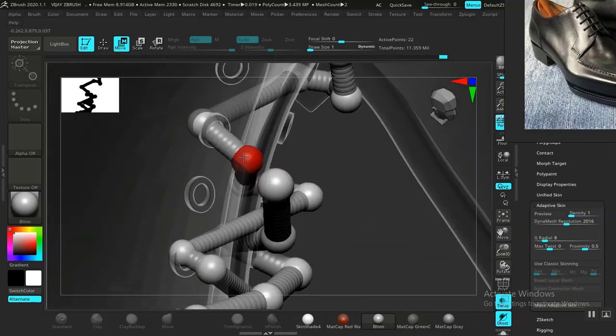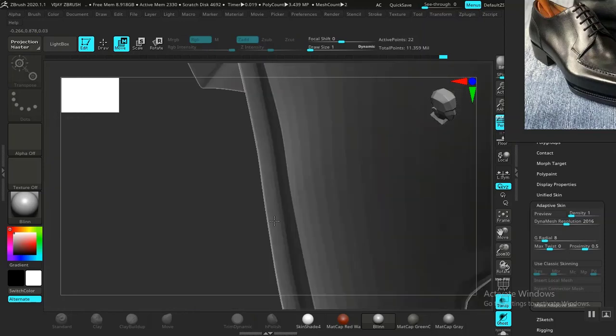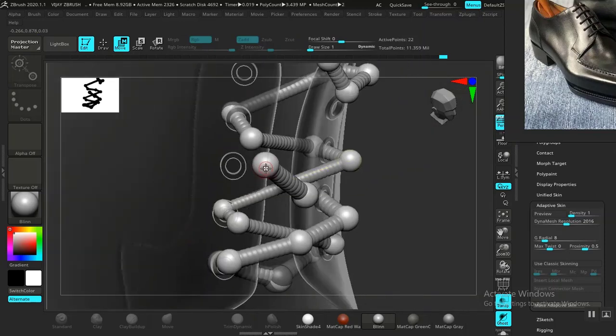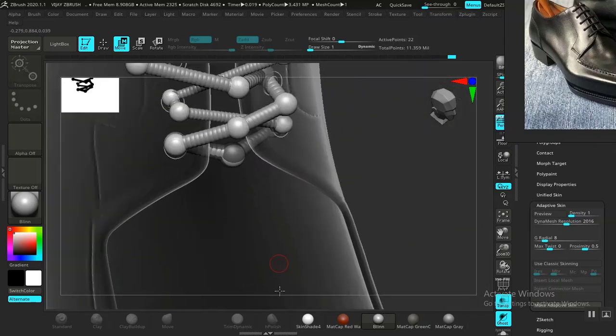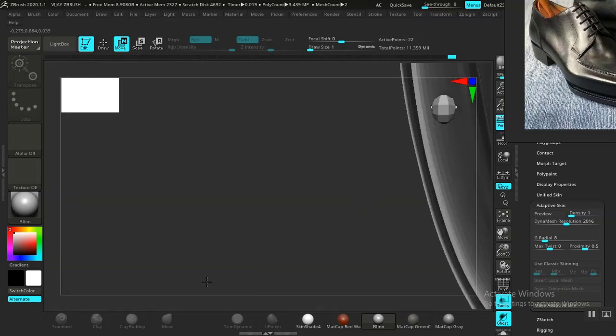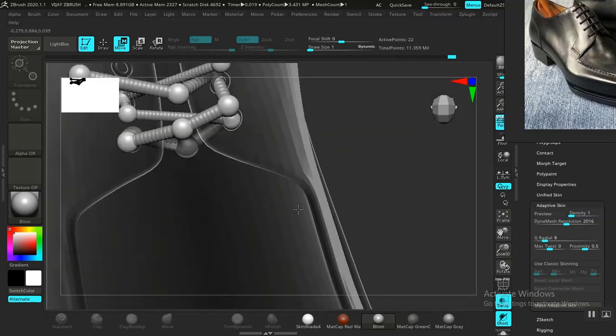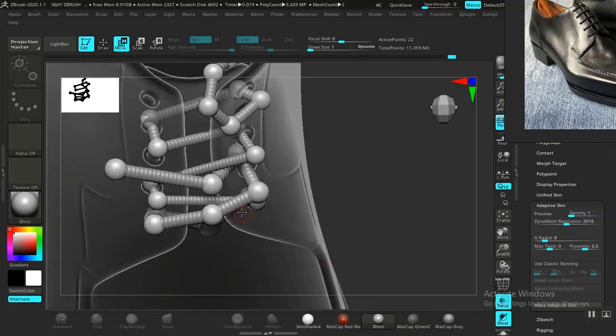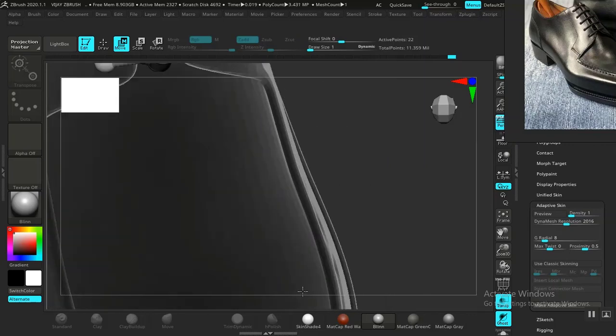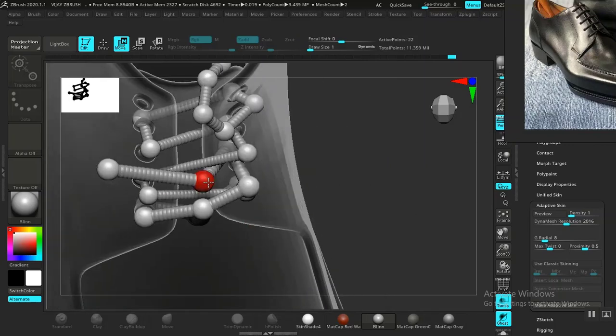I'll select this joint. Let me push this downwards a bit more. Extend this out. I would like to make sure, because I know if I do Dynamesh for this, I like to avoid interceptions as much as possible.